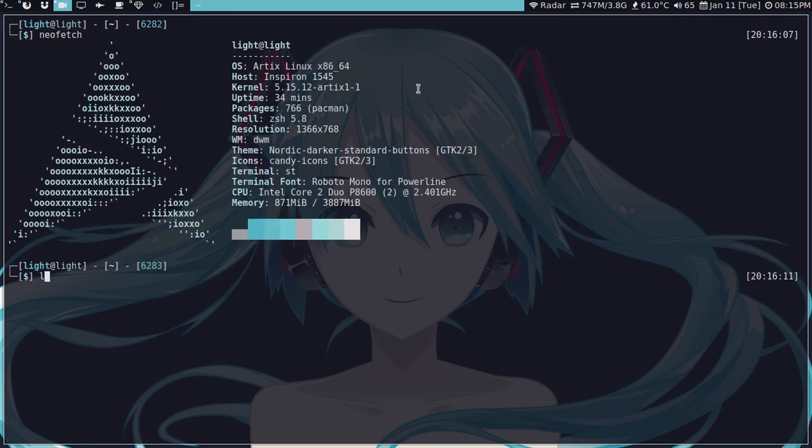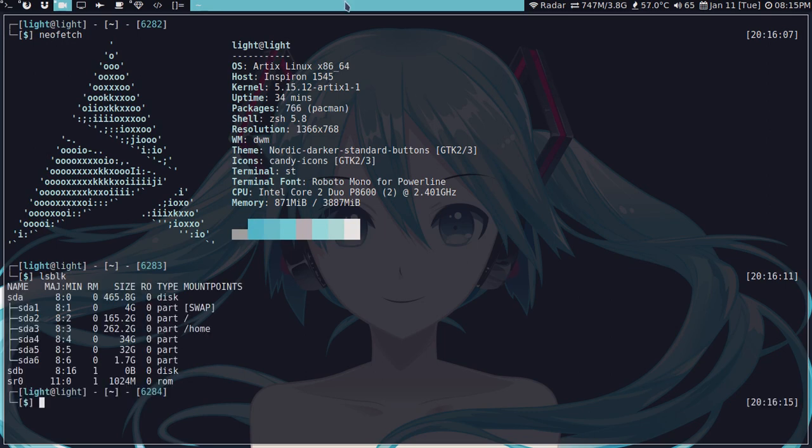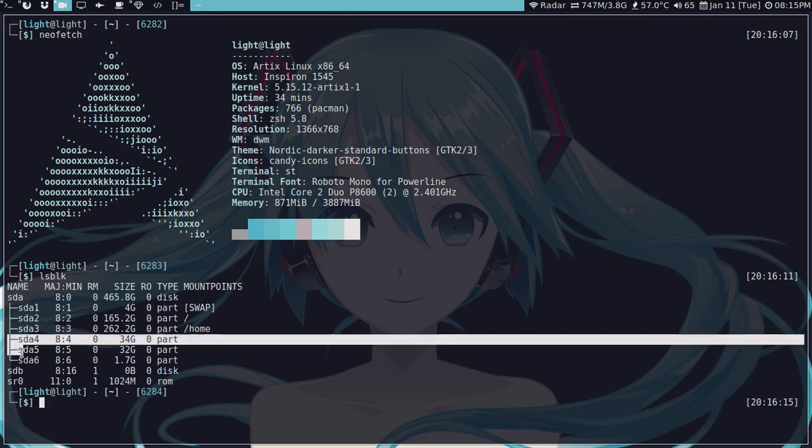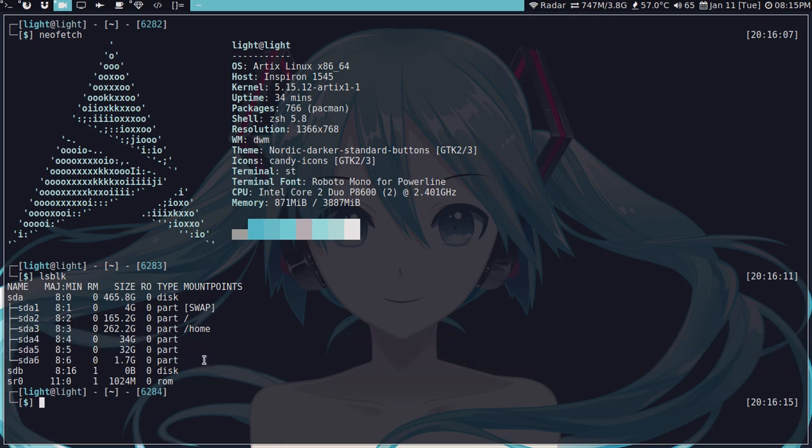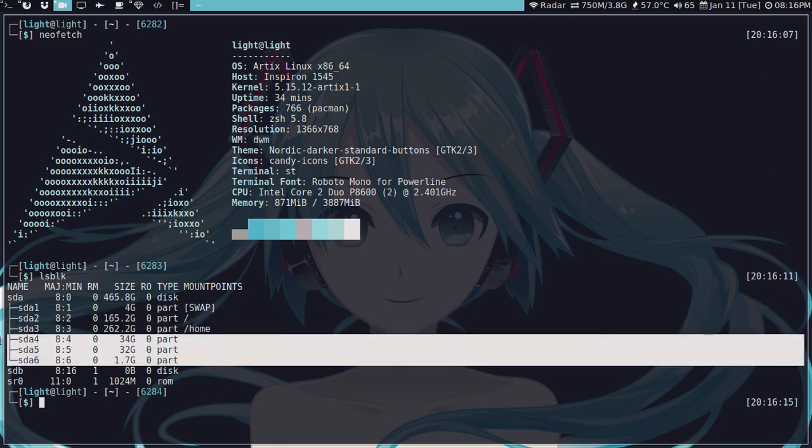And yes, I do not have these partitions mounted right now. They are for my FreeBSD. I have dual booted FreeBSD. And yes, I will try to make some FreeBSD videos, and I'm going to explore FreeBSD from now on, and I'm probably going to use BSPWM when I run FreeBSD.